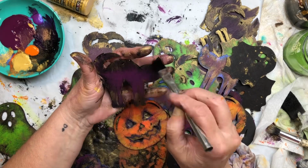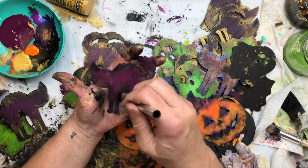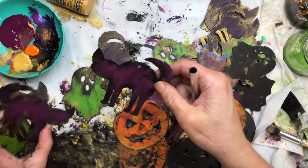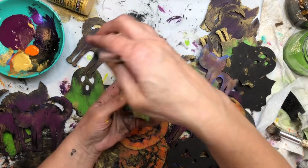Yeah, so you gotta tell me what you think. Do you like this? Is this something you would do? Or are you just like, heck no, it's way too messy? I mean, not just with Halloween, but with anything. But these would make a cute garland, you know, like with the beads, and you can hang these. I'm not going to make another garland this year.